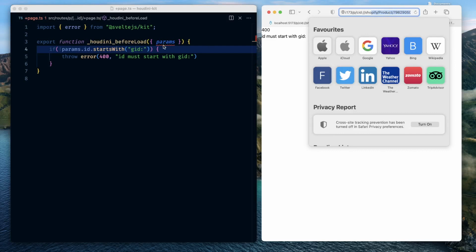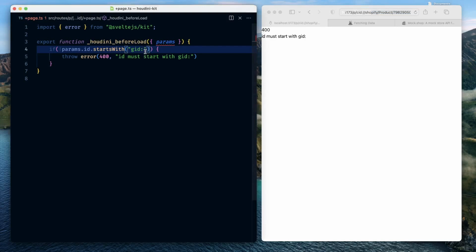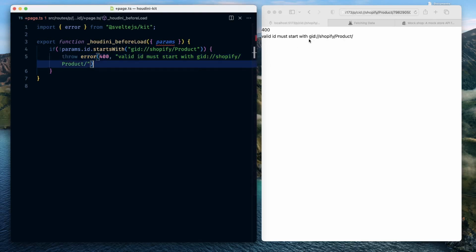So we can just put it here, Shopify Product, and then we can say that IDs must start with Product. Let's make it a valid ID must start with Product. It's changed now. Now we are seeing a proper error.